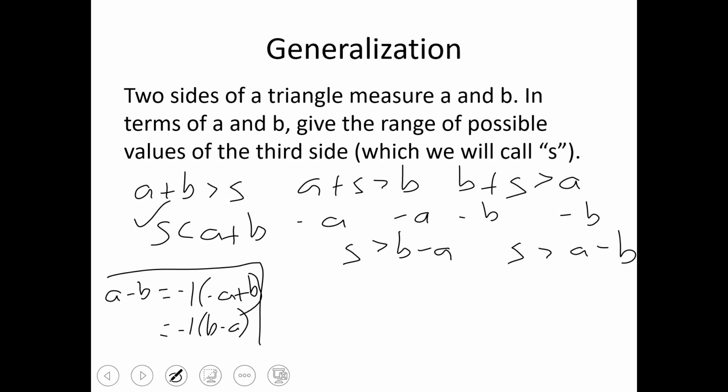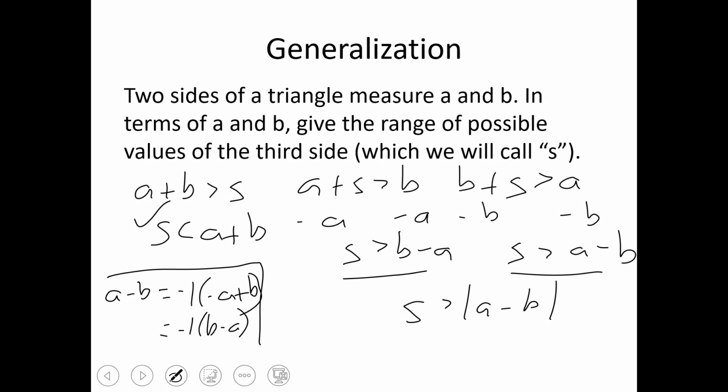So let me ask you a question. Are you familiar with a mathematical function that, whether it's given A minus B or B minus A, will guarantee that it returns the positive of those two values? That's the absolute value function, right? So we can replace both of these with the requirement that S must be greater than the absolute value of A minus B. Or you could write equivalently that S must be greater than the absolute value of B minus A, because the absolute value of A minus B and the absolute value of B minus A are the same quantity, okay?